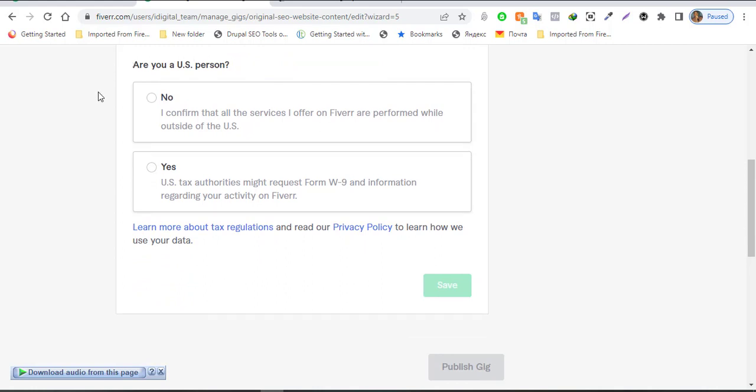There's somebody that does it for me. I'm not the one doing it. So we get access, and they will give us a real validated social security number with name and all, and we just fill it here. So I am going to choose yes. Are you a US citizen? Are you a US person? Yes. And save and continue.